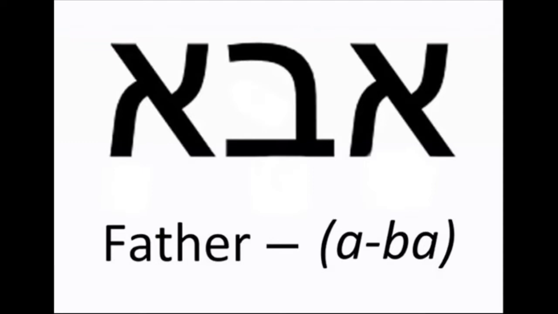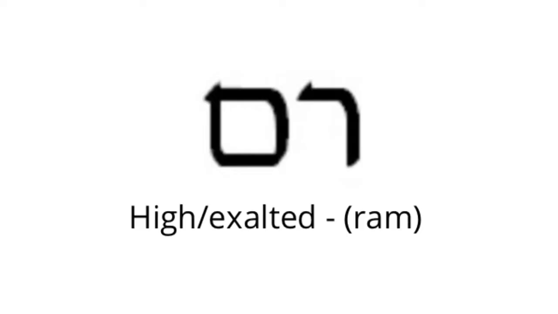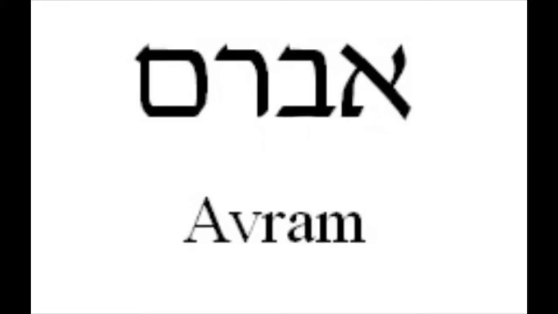So firstly, Aleph, Bet, Aleph. Ava, Abba. This I'm sure is a very familiar word to most, even those who might not know any Hebrew. This means father. And from this, the Av in Avram is derived. And as I just said, this is followed by Ram, Resh Mem. This means high, eminent, or exalted. Okay? So, furthermore, from contracting these two Hebrew words, we create the name Avram, exalted father or high father.